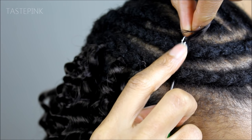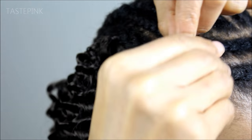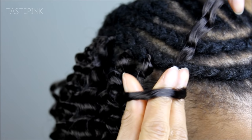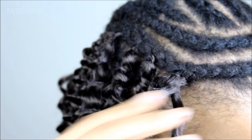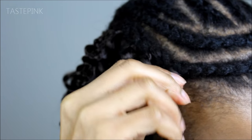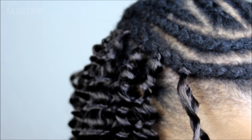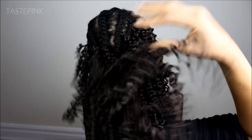Insert the hair into the hook, make sure you gather everything, unlike me, draw the needle in the reverse direction, open up the loop, pull the length of the hair through the loop, and then push on the FLEXI-LOCK band to help secure your knot in place. You can even pull on the 2 strands for added security. And this is what one pack of hair looks like. As you can see, it's super large and just big.